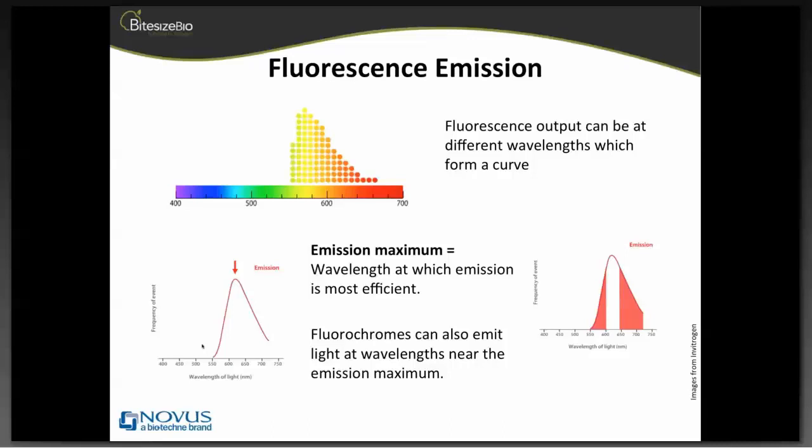It looks a bit like a PE. But if we were then to look at, say, Cy5, we're going to collect that around about 670. If we looked at the Cy5 channel, we're actually going to see a little bit of that PE emission in the Cy5 channel. So what we need to be able to do is say to the machine, that's not actually from the Cy5 channel, that's from the PE. So we need to ask the machine to look at the Cy5 channel minus a percentage of the PE.